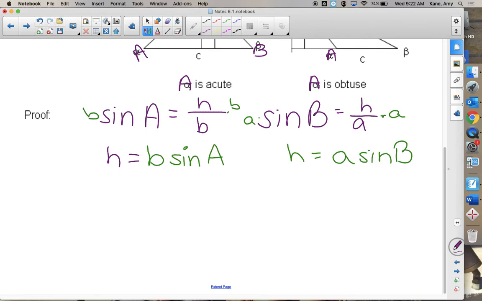So again, we're trying to create this law of sines so that we can have something then to use. So we're working on creating it. It says proof, which, yeah, we're kind of proving it, but we're really just working through and creating it. If you have two equations that are equal to the same variable, what can you do? You can set them equal to each other. So we're going to take them and set them equal to each other. So we have B sine A is equal to A sine B.